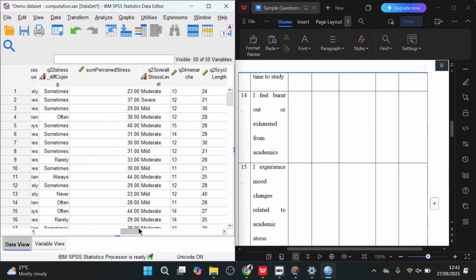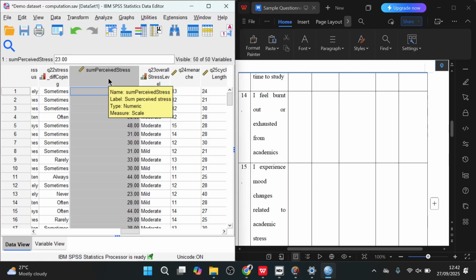So another use case now is, Dr. Razak showed us visual binning of variables, where you divided age into different categories. So another use case of computing variables is you can also use it to group data into different groups. A typical example, this perceived stress, I want to group it into different classes. In this community, you typically do not do analysis with a raw numerical variable. They prefer you give them chi-square. So we are going to group this into classes, something like low stress, moderate stress, or high stress.